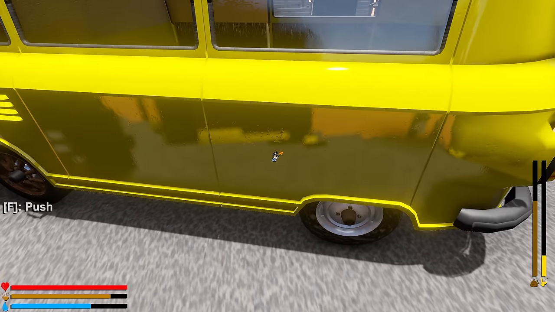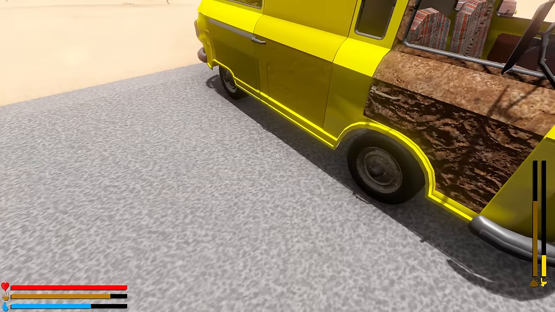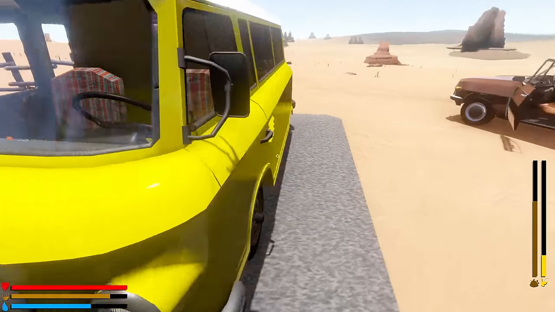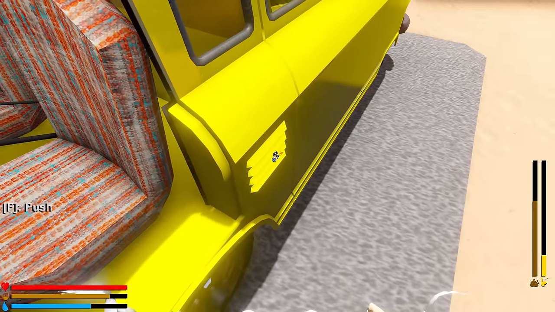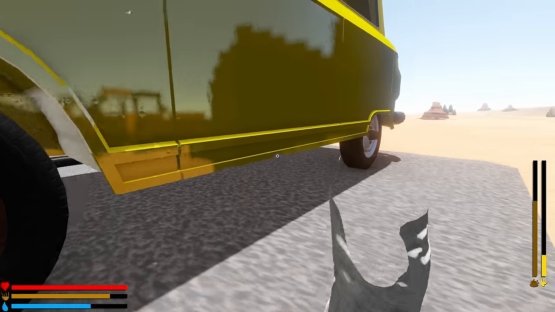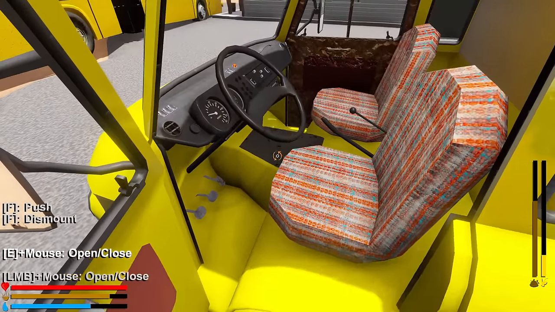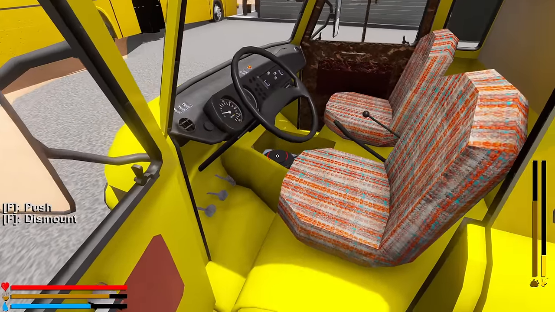I am flabbergasted that this even exists in the game. Where's... Okay, wait a minute. How do we... Where's the engine? Is it between the... There it is. Okay, yep, there it is. Alrighty.